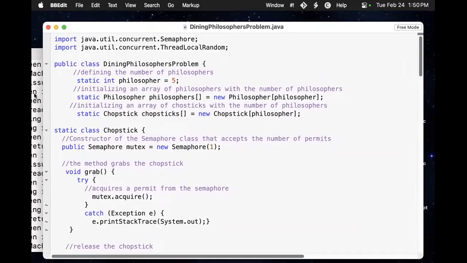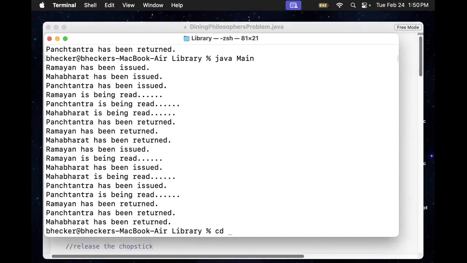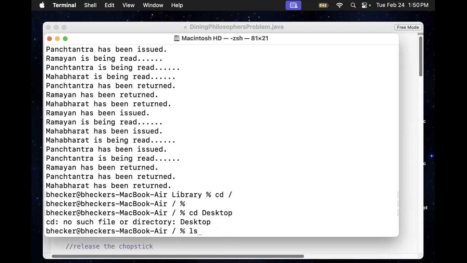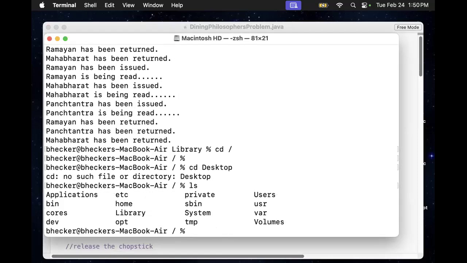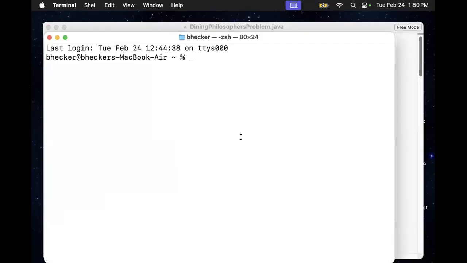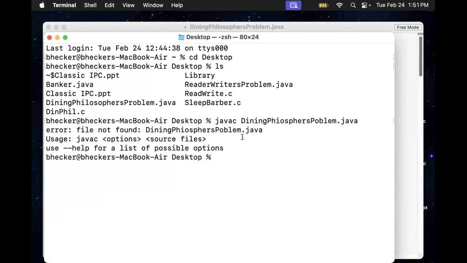So let's run it so we can sort of see. Unfortunately, I made a really long file name. Let's go back to the desktop. We're looking at DiningPhilosophersProblem.java. Of course, I am not spelling it right.